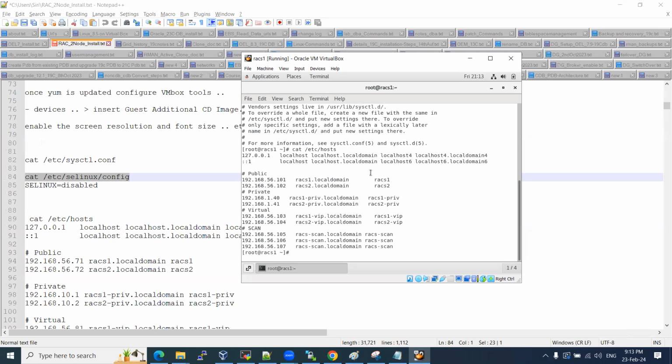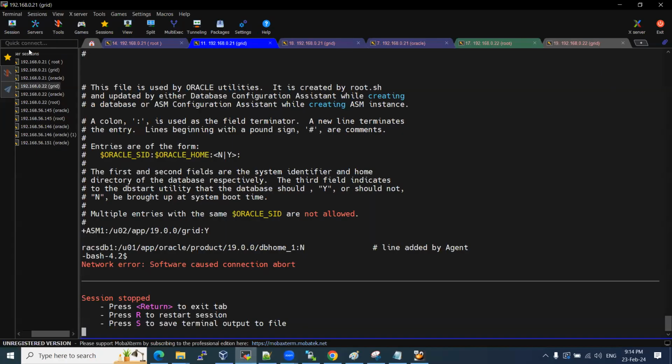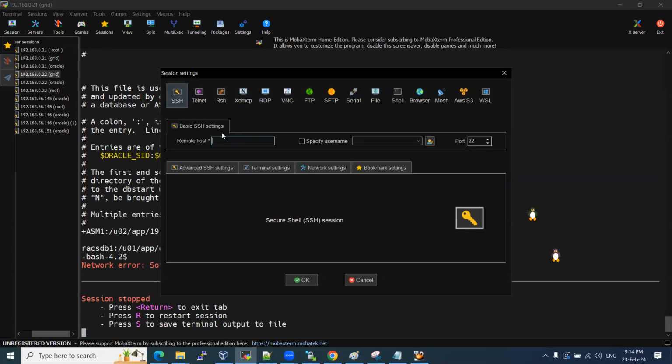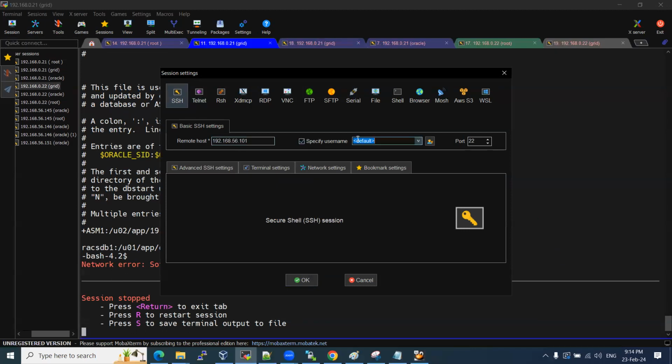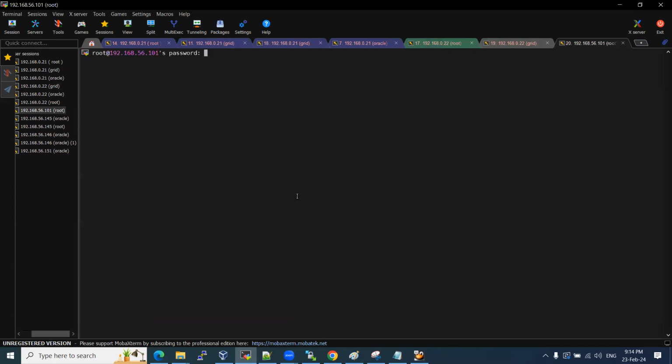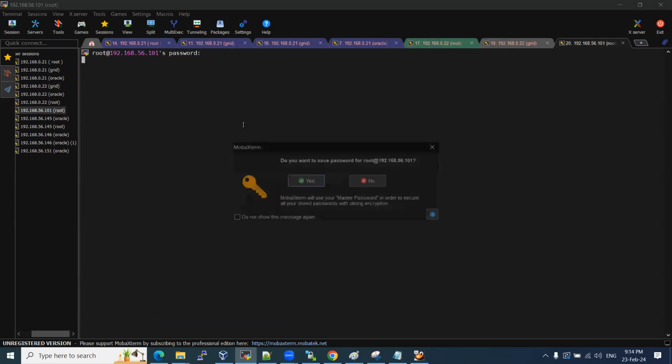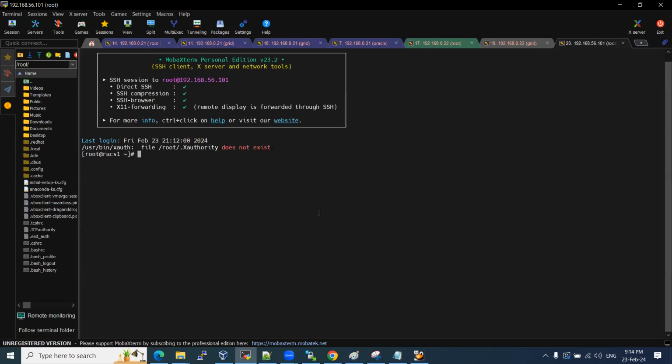/etc/hosts. If I want to connect to this IP from outside this virtual machine, let me try to connect to that machine from my local PuTTY or MobaXterm. See here, I'm trying to connect to that IP outside of my virtual machine. Yes, I'm able to connect.